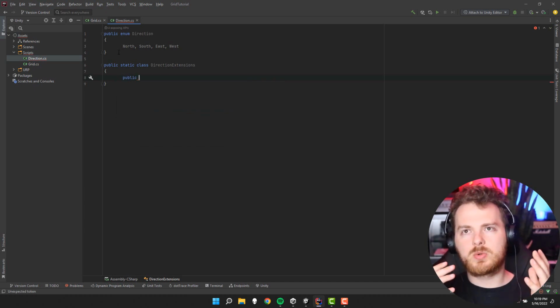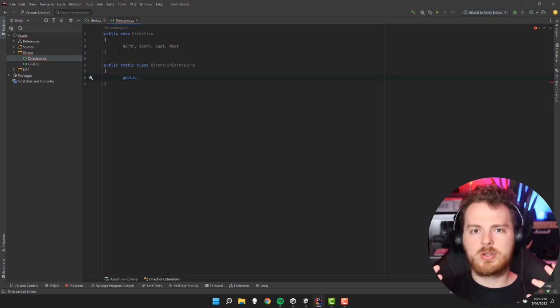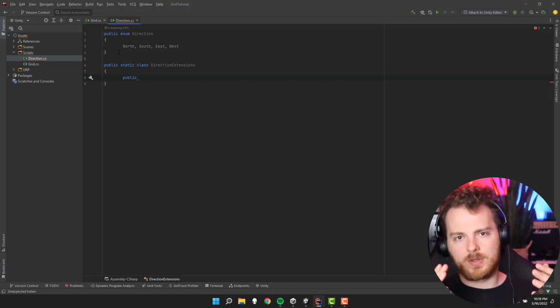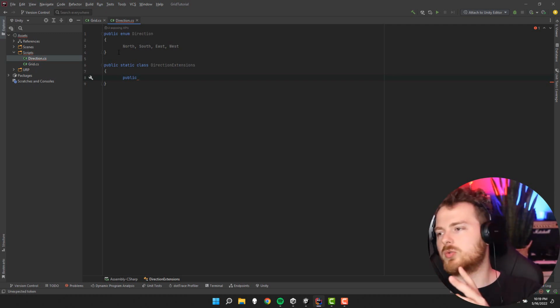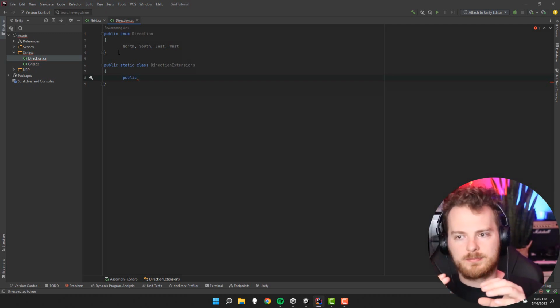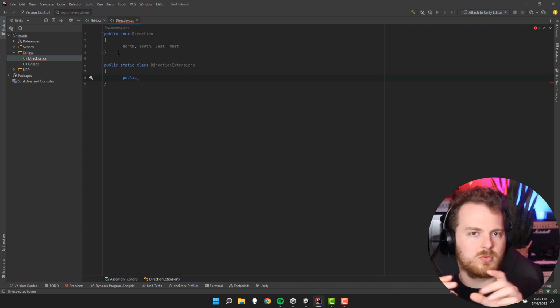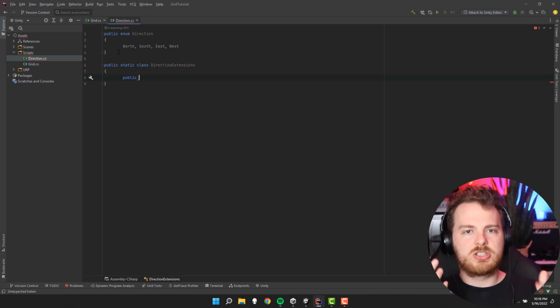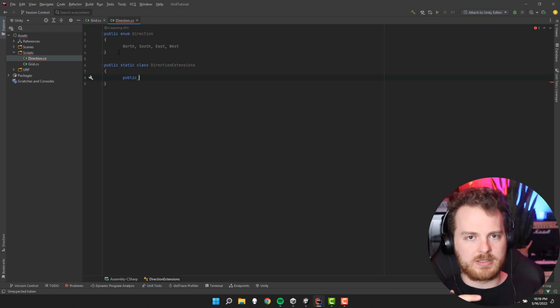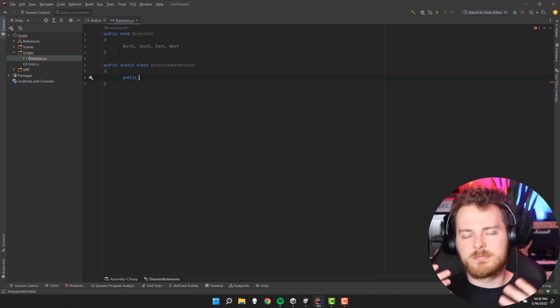And now I'm going to create the first method that will convert the direction to a vector, right? Because when we work with a grid, very often we want to move one grid up, down, left, right, or we want to basically check the neighbors and this type of stuff. And normally you would have each time to construct a vector for that. This way you work with more readable things, so there is a smaller chance of you making a mistake.